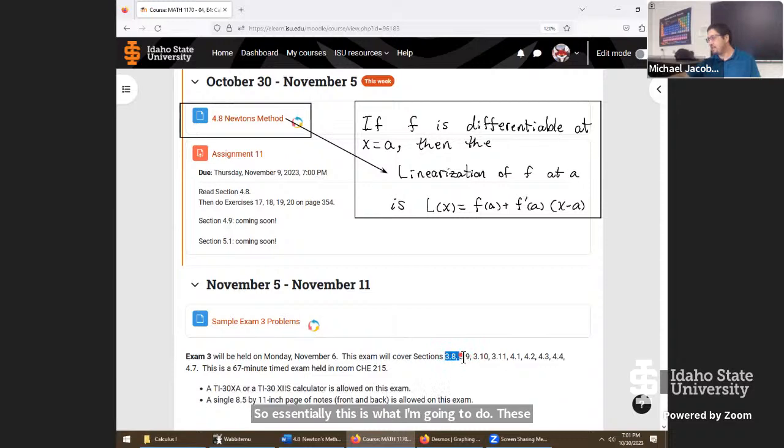These two sections here at the start are both application sections. This one's exponential growth decay. This one is related rates. And over here, this one's optimization. So we have three potential questions on the exam. But what I'm going to do is use a random number generator to pick two of those three. So those will be the actual official exam 3 questions that you'll see on the exam. So it won't be every section. I'm going to pick two completely at random. Any questions about that so far?